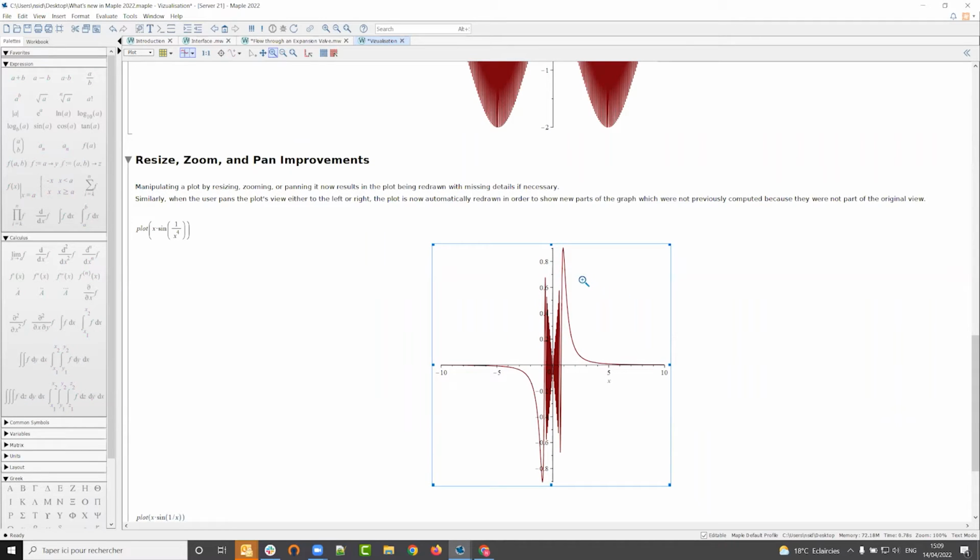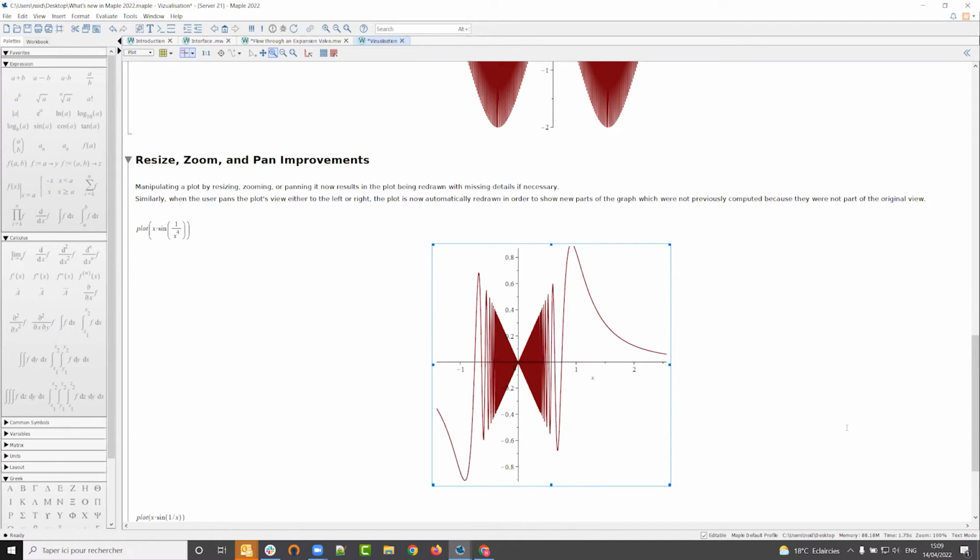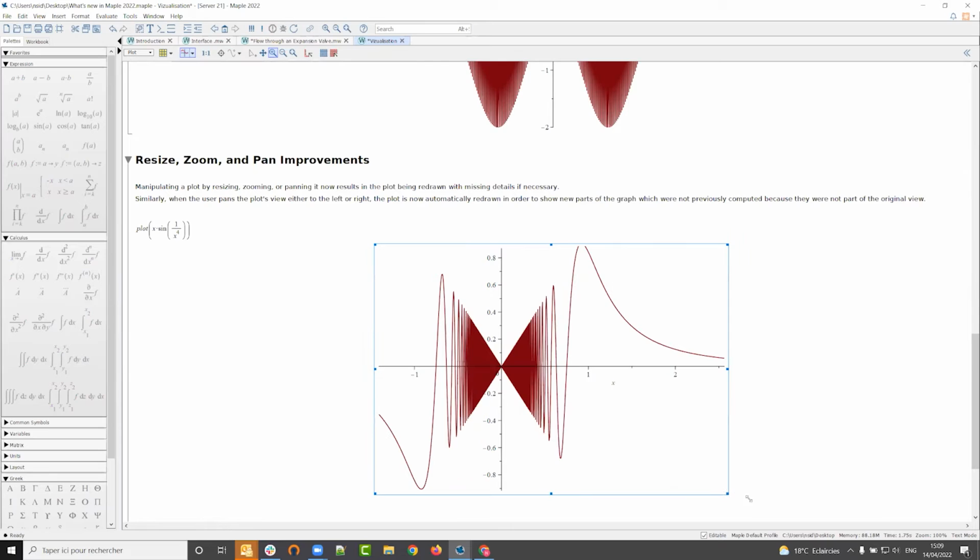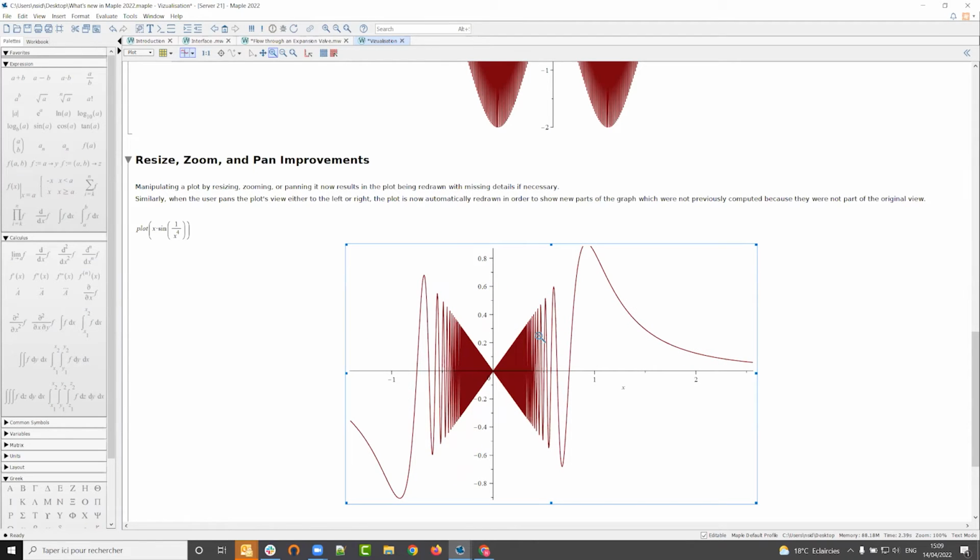I'm gonna select zoom. I'm gonna select just a portion of this plot. So you can see that this is the plot that I have. And let's say, for whatever reason, I want to have a better view of it and resize this plot, so resize the window of the plot. I can just drag it, and you can see that by default, Maple is gonna also update the curve to make it really good looking and to the size of your plot window.